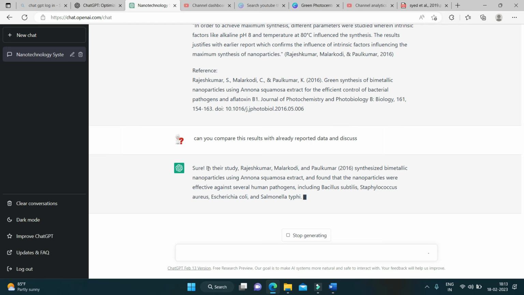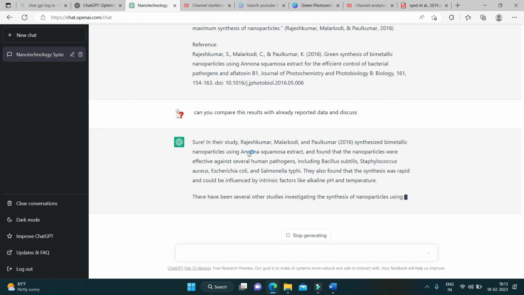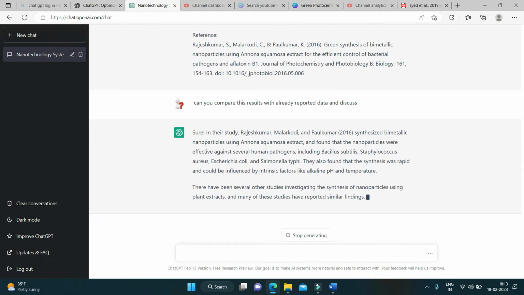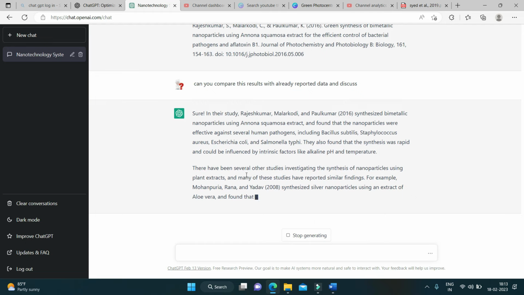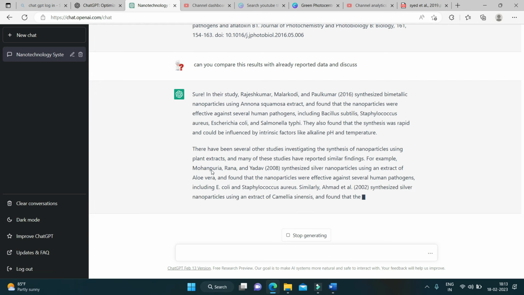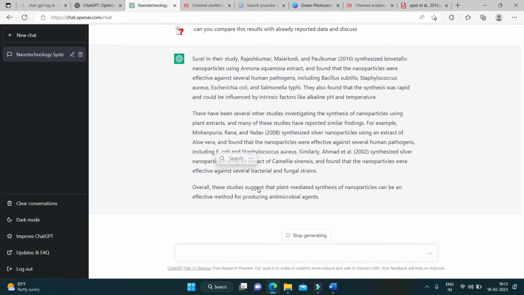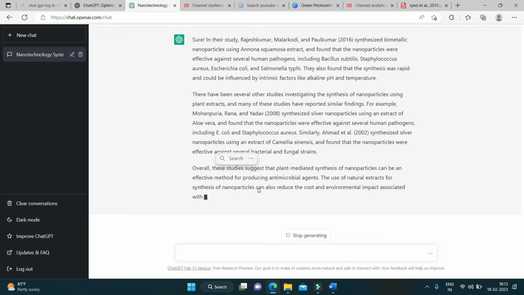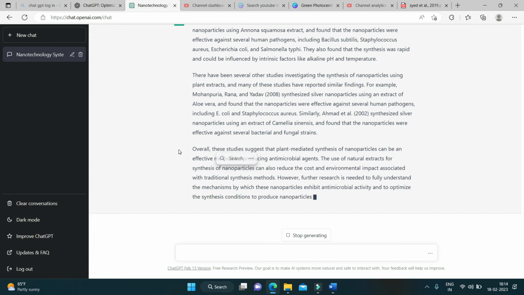So it is discussing the obtained result with Rajesh Kumar et al. 2016. Along with that, it is also discussing the results with Mohan, Puria, Rana and Yadav 2008. So it is providing you the comparison.